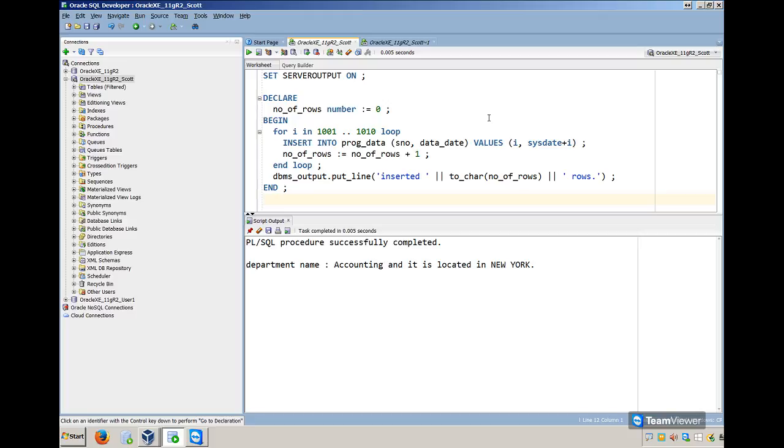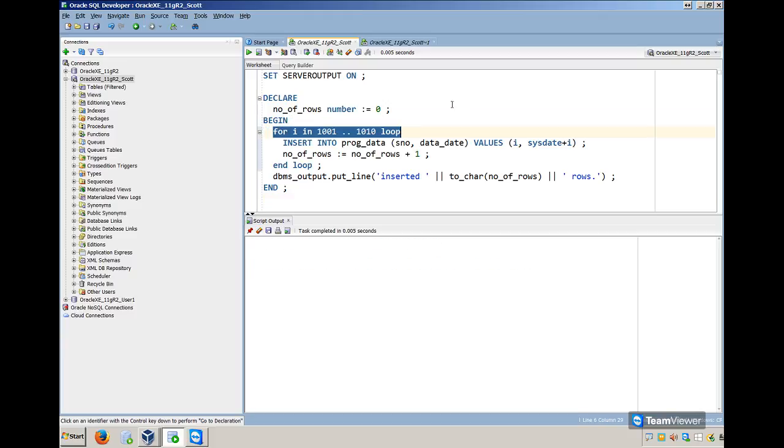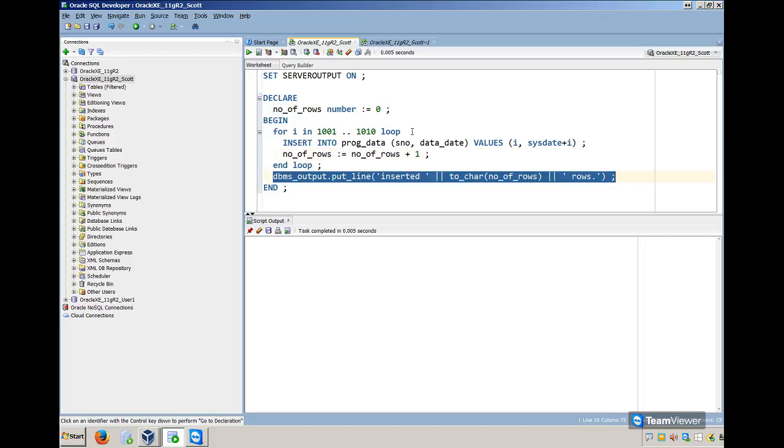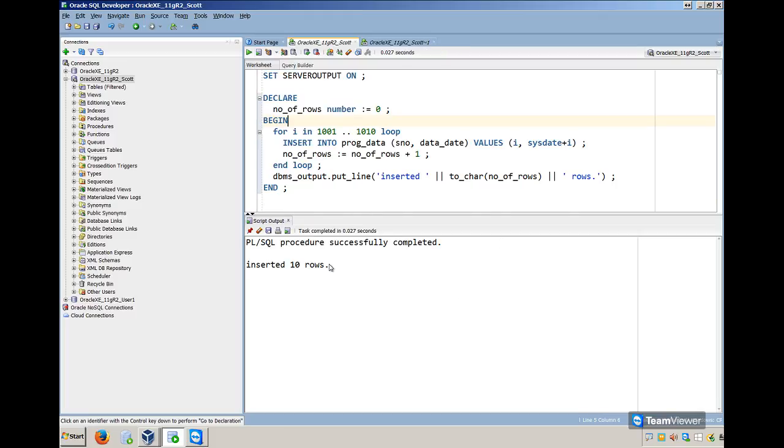So now this is going to do several things inside. First of all, it is going to run this loop, which we learned yesterday. Then it is going to insert generated data into the table. It is also going to keep count of how many rows are being inserted. And then it will finally print the number of rows inserted message. And then obviously your data gets populated into the table. We saw how to get data by using select, but now we are generating data for a table, so you're learning how to insert data. When I run this script, it runs and says inserted 10 rows.